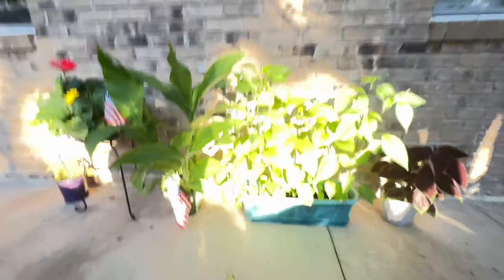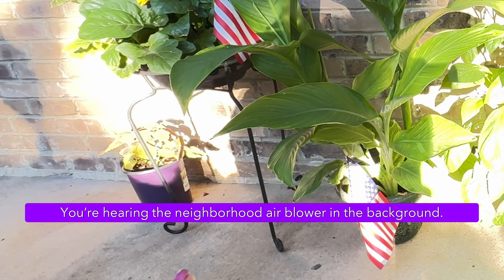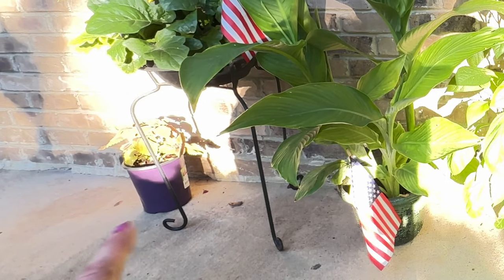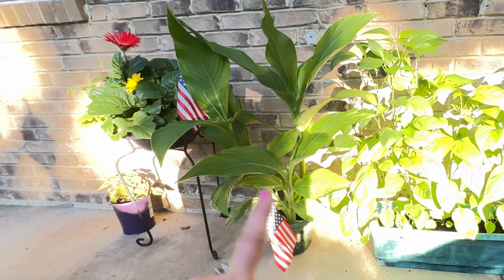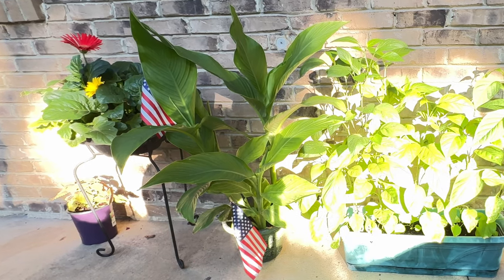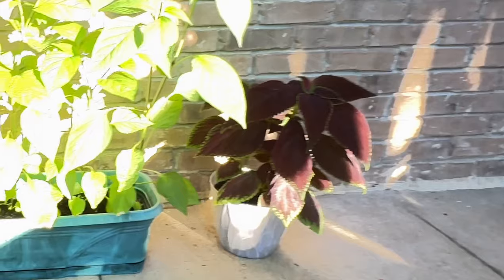Here's a little quick tour of some of the other flowers we've got planted here. I've got a coleus here that had been drowned, and so he's getting his life back. This is my neighbor's Gerber daisies. This is my Picasso canna. These are all of my jalapeno plants and one more coleus on the side.